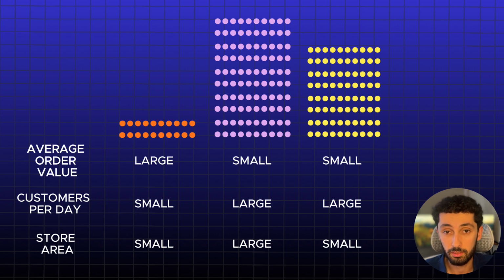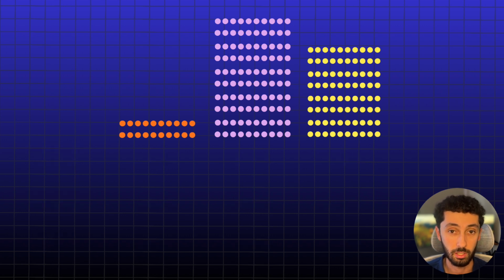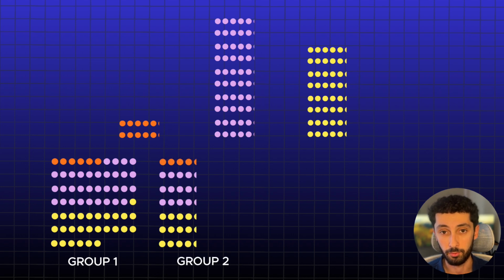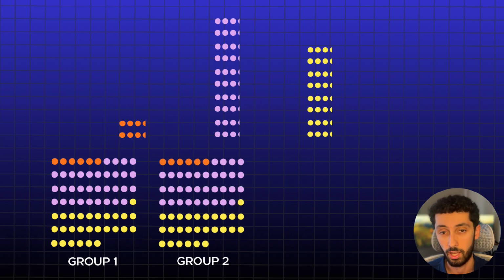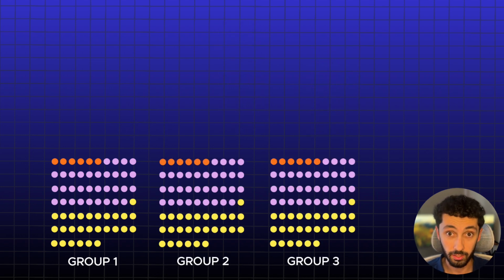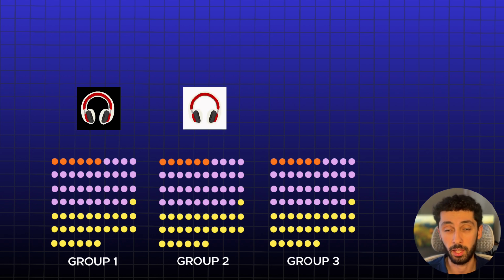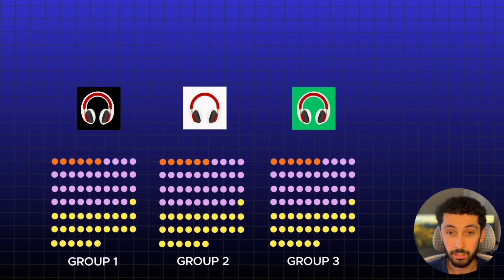Then for this experiment, what we can do is make sure that there's an even number of all of those different types of stores in our experiment groups. So group 1 will have a mix of all of those stores. Group 2 will have another fair mix of those, and group 3 as well. And then finally, one of the groups will get the black packaging, another group will get the white, and the last group will get the green. And the idea here is now you can accurately compare the outcomes from each of these stores, since we know that the groups of stores are very similar to each other.